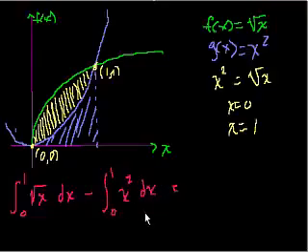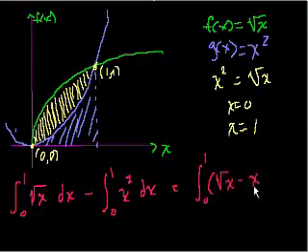And I just want to make a point. This could have just been rewritten this way. You could just rewrite a new function, which is the difference of these two functions, and it would have been equivalent. This isn't kind of a step of the problem, but you could have done it this way. In fact, some people start this way. Say, well, this is the same thing as the integral from 0 to 1 of square root of x minus x squared dx. So you could do it as two separate problems, two separate integrals, or you could do it as one integral. Actually, that might be even simpler because when you evaluate it from 0 to 1, it simplifies things a little bit. So let's stick with the second one.